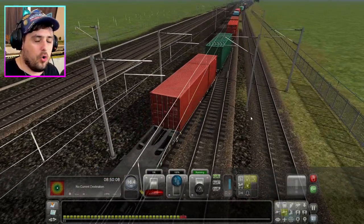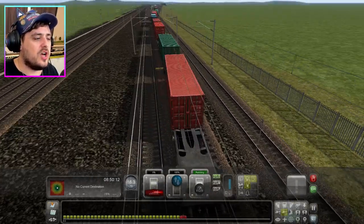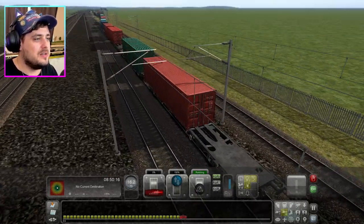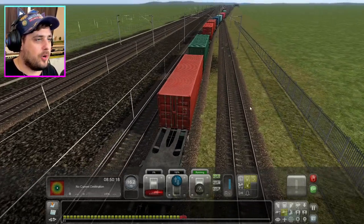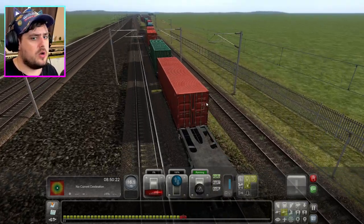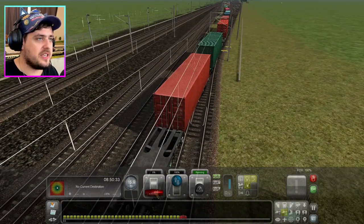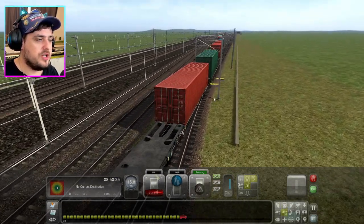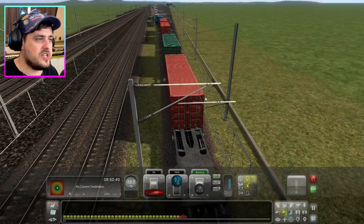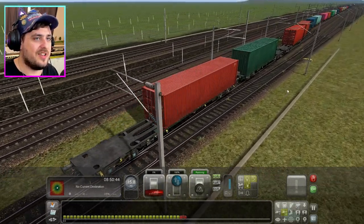Okay, we're almost in the yard now. We're almost off the main. Oh, going a little bit too fast, but we've got to get off the main as fast as possible, so we don't cause any blockages or delays or any accidents. Definitely don't want that. I think what we will do is we'll stop it by these two workers. I think we might have enough room. Let's just see. I'm doing all these checks just to check if we're in the yard.